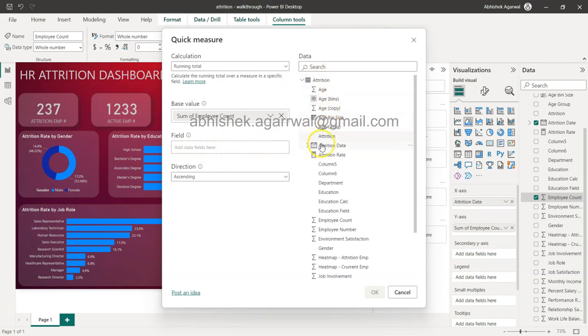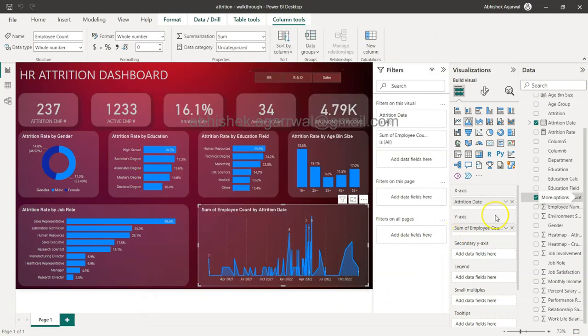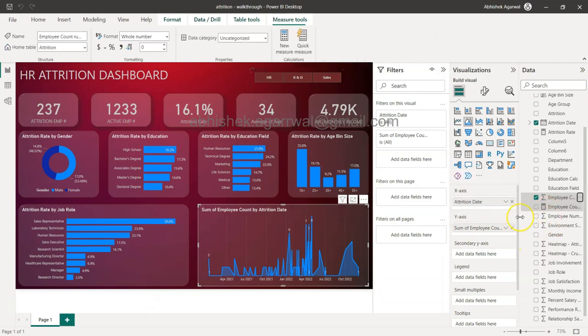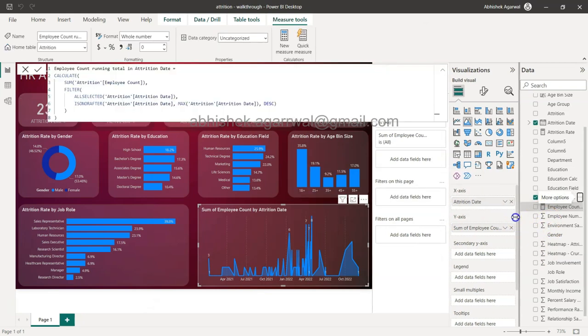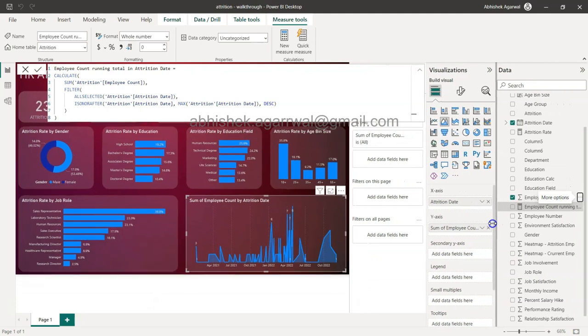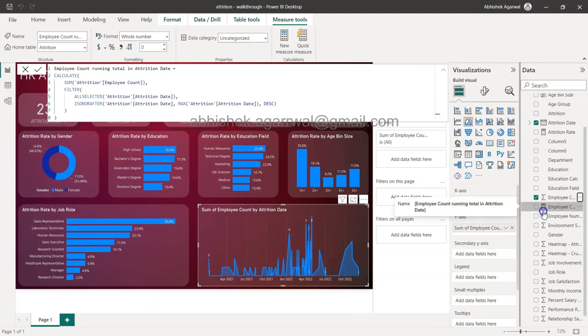Attrition date, right? So over here, attrition date, in ascending order, and that should be it. And let's click OK. So this will give us a new field, which is employee count running total. This is the one, and that's basically your calculation.